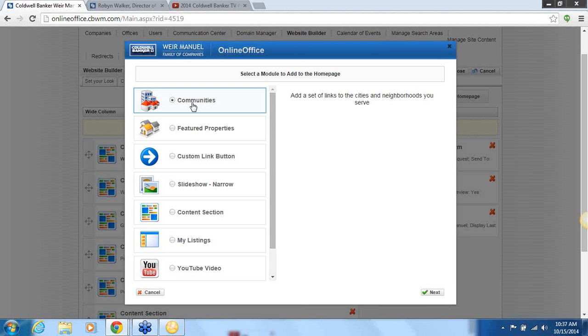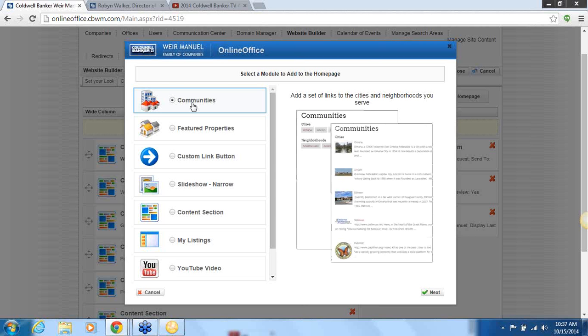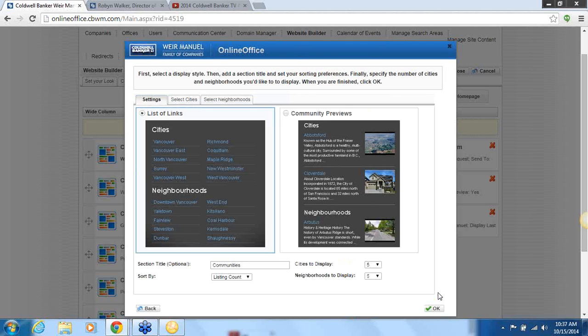If you click on this Communities tab, just like all the other modules, it's going to give you a snapshot as to what that module is going to look like on your website. Just click Next. So what you need to look at here, this right here is going to be the default view of it. I personally think that this view looks a little nicer.